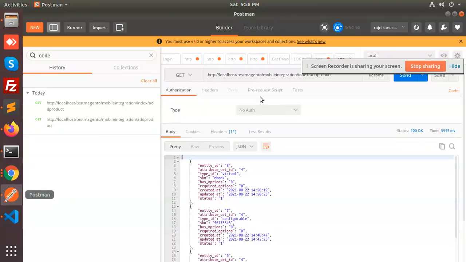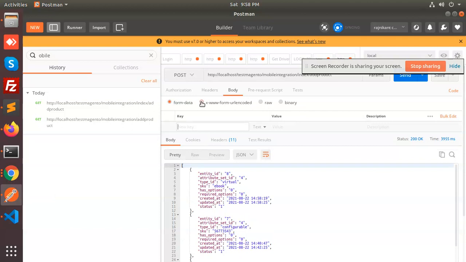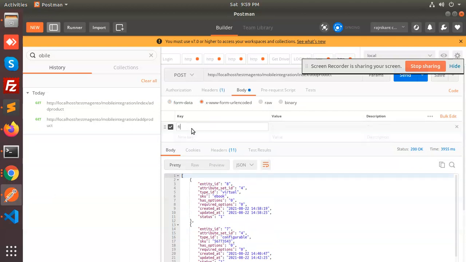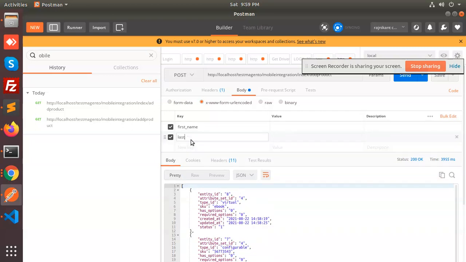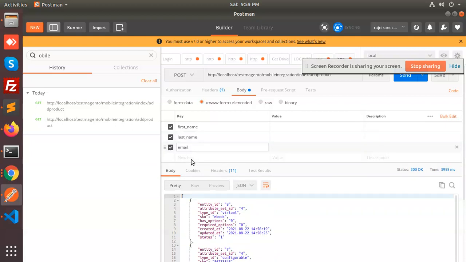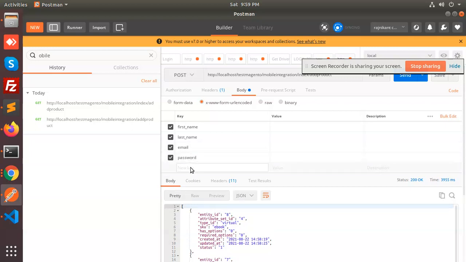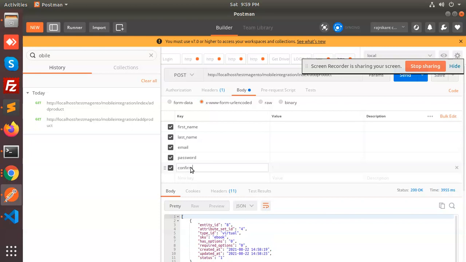Let's make the variables for now. That is the post API, and let's put the body in the form data. That is first_name, last_name, email, password, confirmation_password.